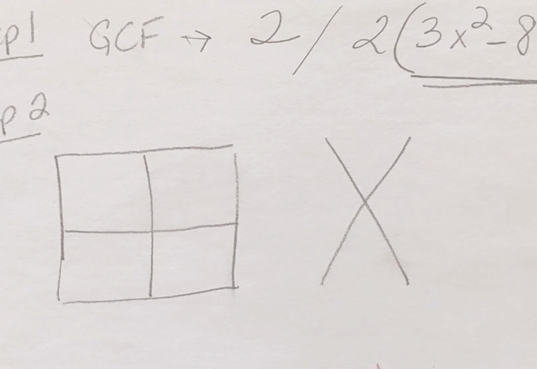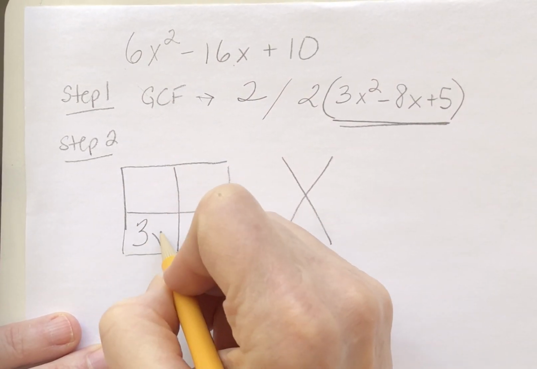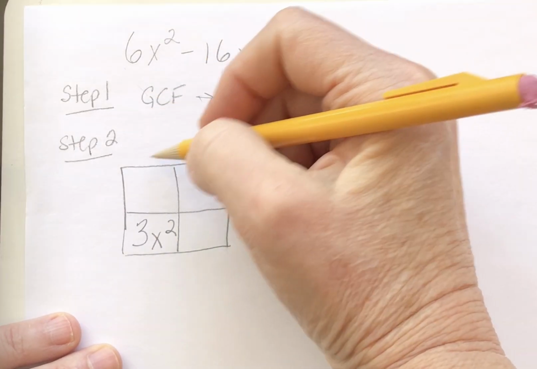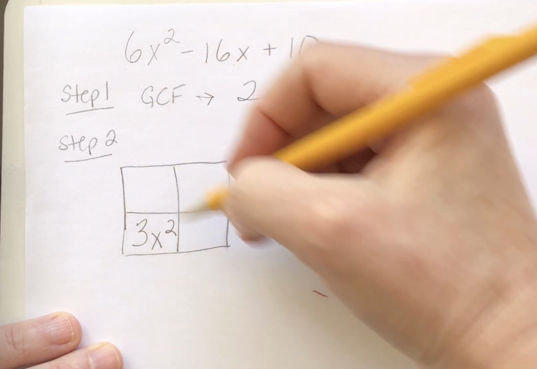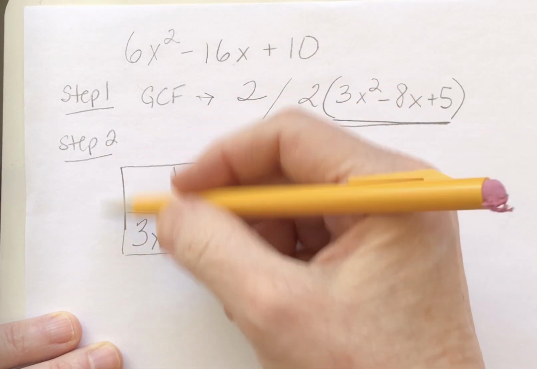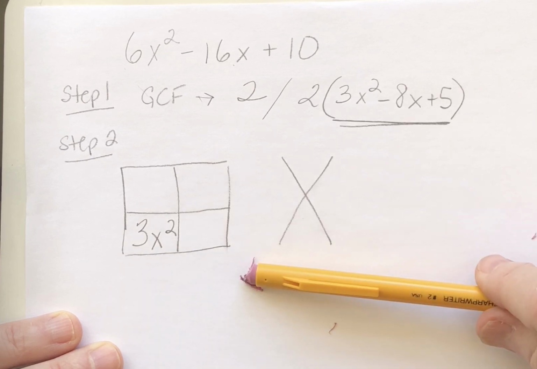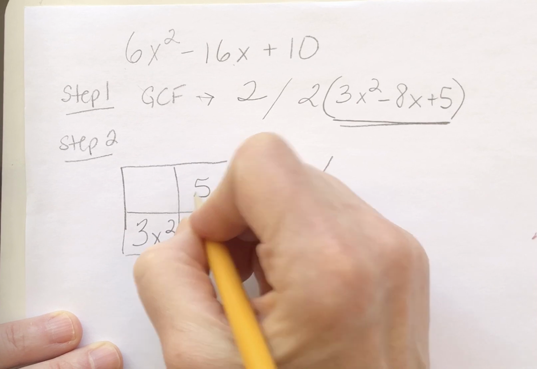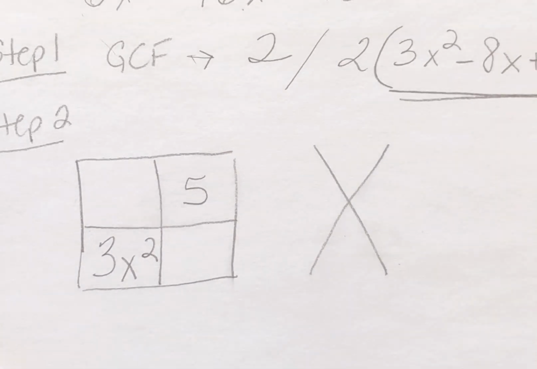So here, let me zoom back in for a minute. Our 3x squared, I'm going to put it down here. As I mentioned, in some videos you might see the x squared term up above and the constant on this diagonal, so you might be going this way. I kind of look at it as base times height when I'm looking at a rectangle, so I've always written it across the bottom, but there's nothing that says that writing it on the other diagonal is incorrect.